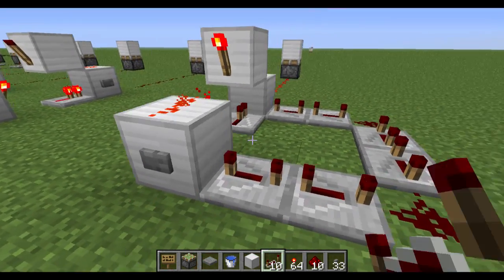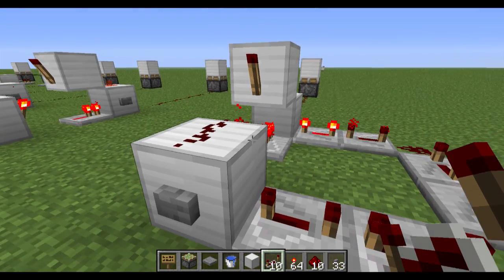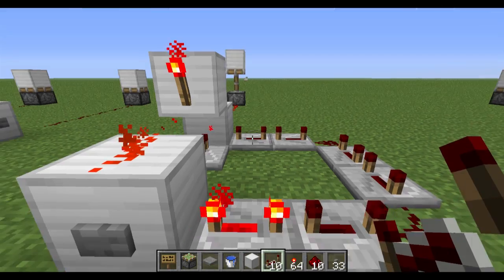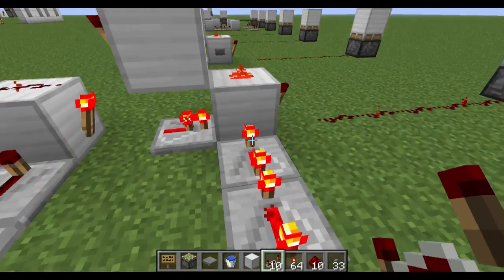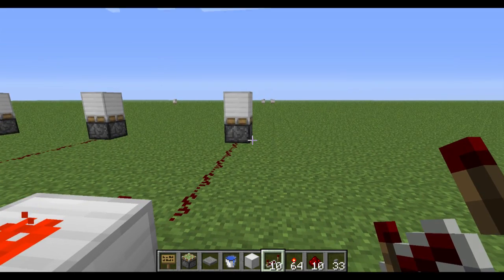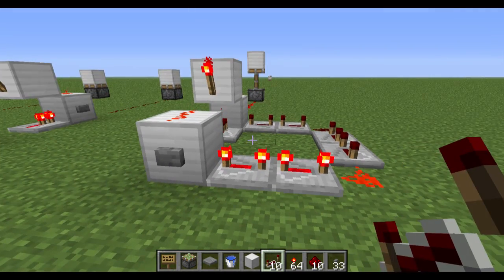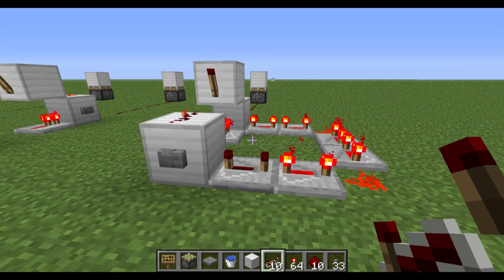And that's it. So it's basically, I'm turning it on, and then after a few moments, this little redstone repeater loop goes and turns it off for me. So it makes a very nifty, very easy, fairly compact pulse lengthener.